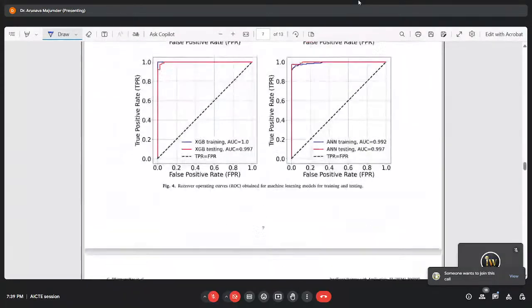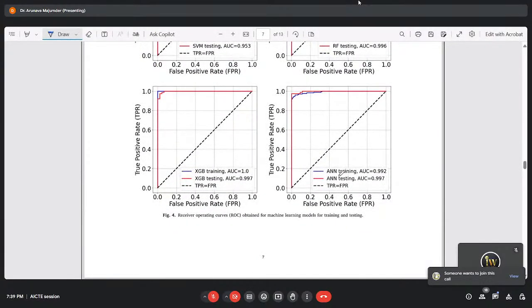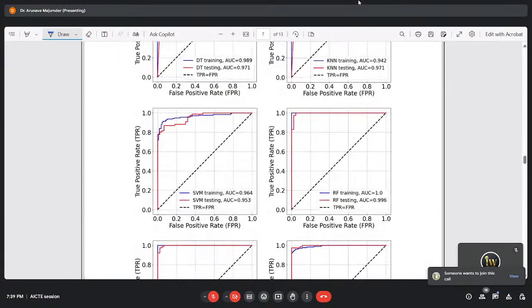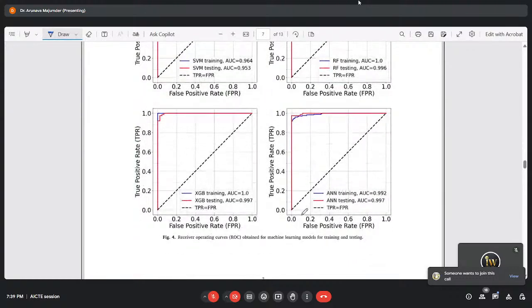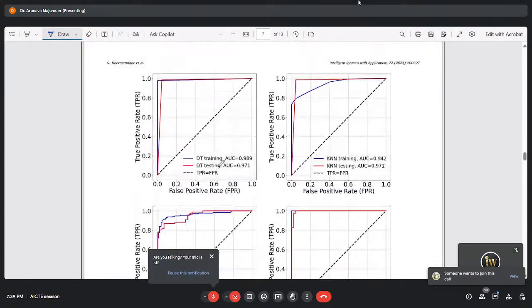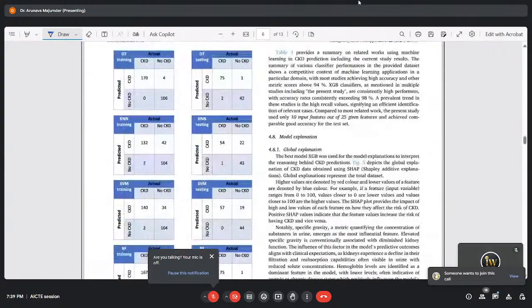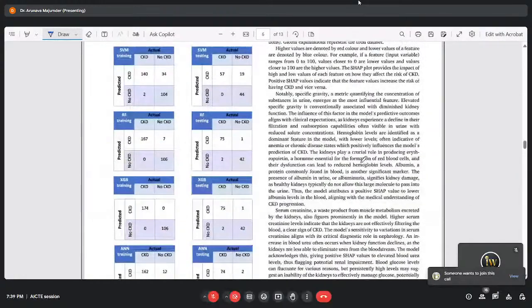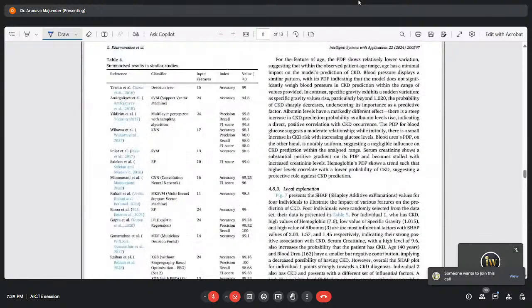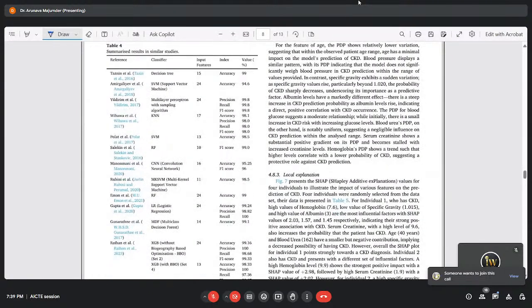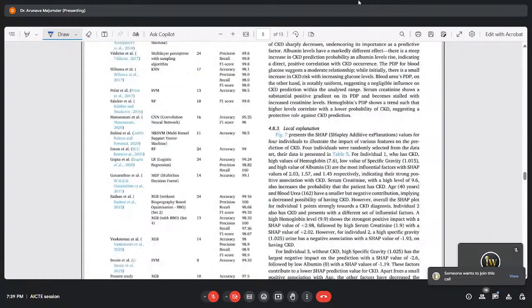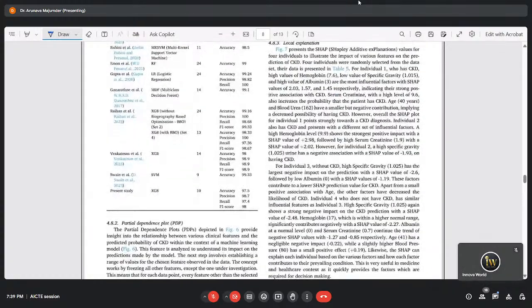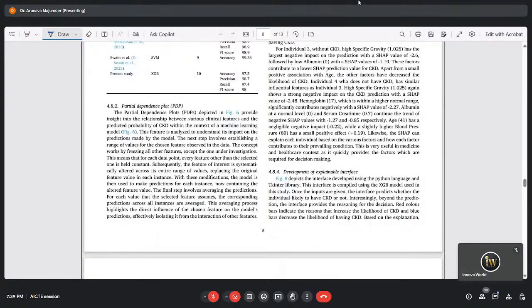Okay, because according to the analysis, you can see KNN, ANN, XGB. So they found XGB is best, because all these values, the XGB values for training and testing, the accuracy and all the other things, are very accurate here. So they analyzed everything, and after that they compared and say that out of all the processes, XGB is the best. Yeah. Now the explanations. You will read the paper first of all.